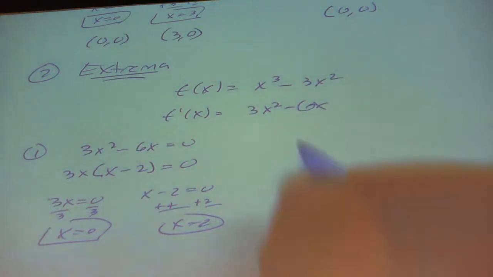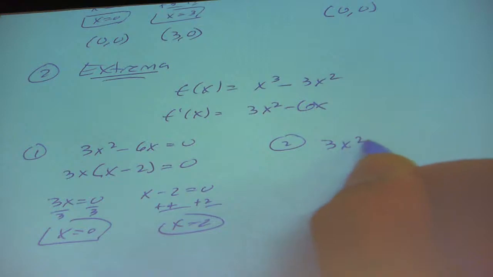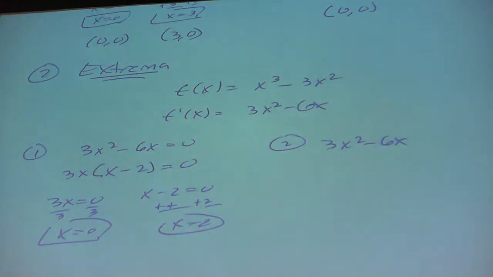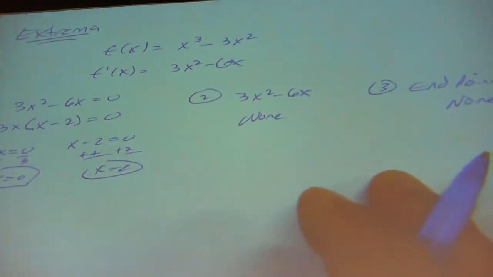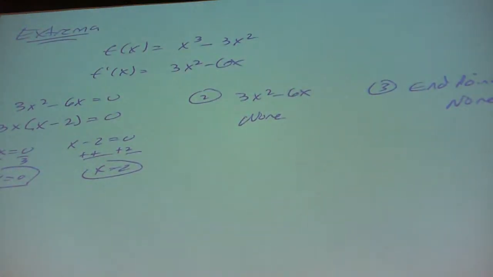Okay. Now, the other things we want to check: look at the first derivative. Is there any place where it's undefined, divided by x? None. And then we also want to check if there are any endpoints. That would be a domain that's given first, and they didn't give us any of those. So the two points we're concerned with to find possible extrema, possible highs and lows, are 0 and 2.